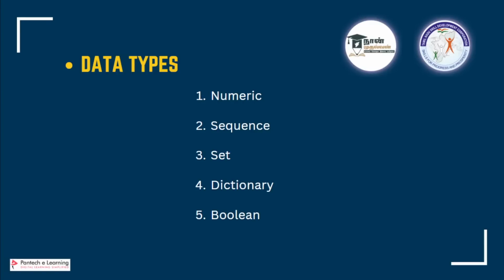So a collection of items inside a square bracket will be considered as a list, and a collection of items inside parentheses will be considered as a tuple. And what is the property of them? Both can store all types of data. In a list it is mutable, but a tuple is immutable, right? Once you create it, you cannot change a tuple. And they are ordered. These are the key differences and points you have to remember when you study list and tuple. Okay, so we'll start with the set now.